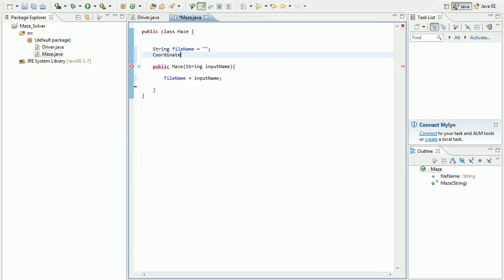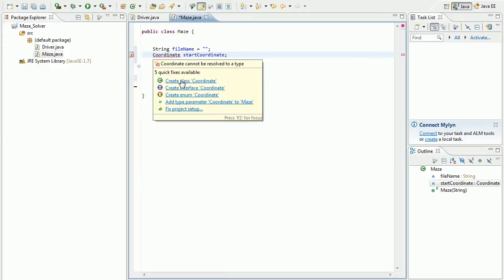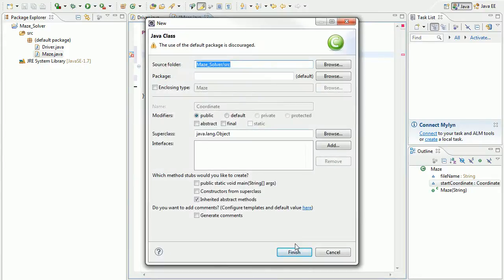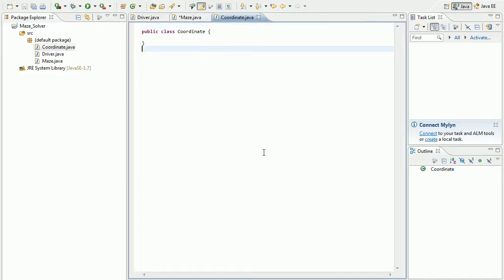Remember, we have to write this class, but whatever. Start coordinate. Create class coordinate. That's convenient. Alright, here we go. Public class coordinate. Alright. I'm actually going to look over here, see what the requirements were. We just need rows and columns.